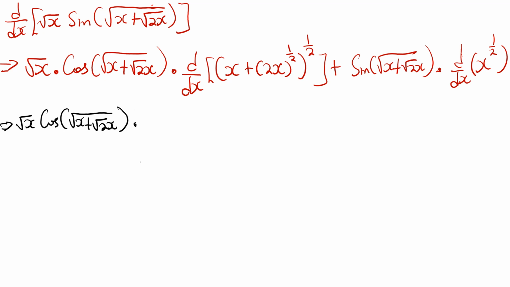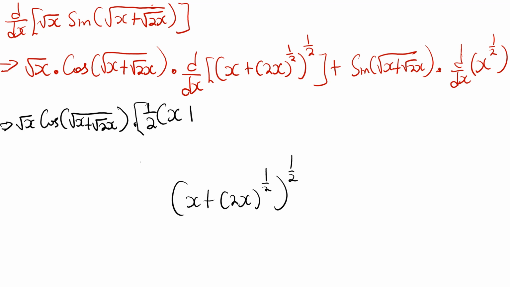Multiplied by the derivative of that angle. Here we are going to apply the chain rule because we are differentiating x plus 2x to the exponent 1 over 2. We're going to start by dropping this exponent 1 over 2 here, and then we write what we have inside the way it is. So it is x plus, I can still write this as square root of 2x, all, and then we are going to subtract 1 from our exponent, then we're going to get negative 1 over 2.